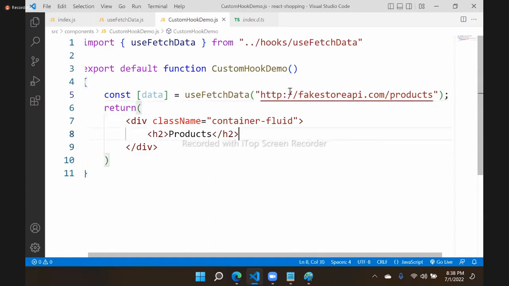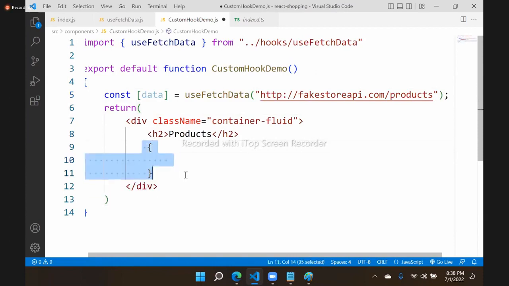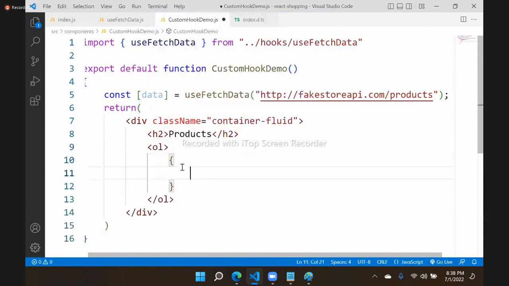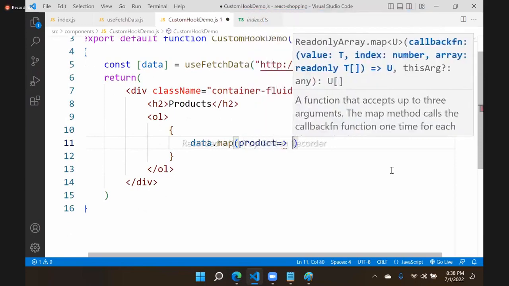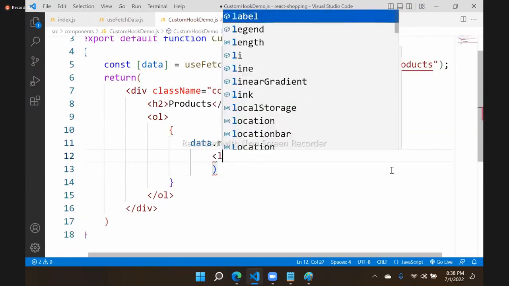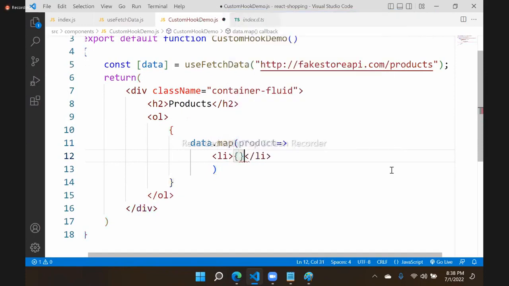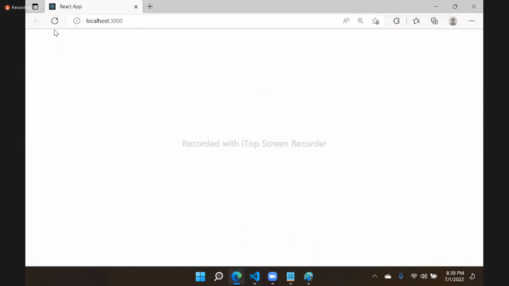Now I can put here an ordered list, and we configure what the data is. Data is a map, accessing every product and printing every product as a list item, and here we define product.title. That means it is trying to access and return all the data coming from the APIs.